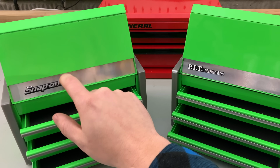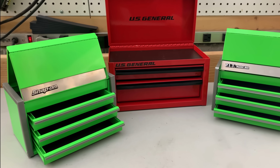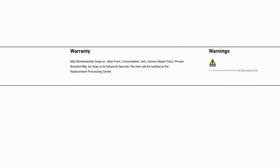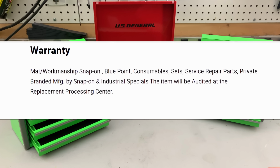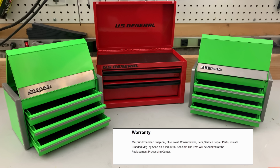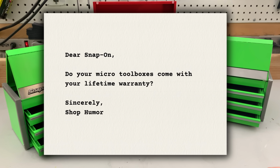The one saving grace will be the lifetime warranty, right? Well, the warranty section on the product page was gibberish. Looks like it was written by the same intern who did the corners on the Pit. Finding no specifics on warranty length or coverage, I had an itch that I just had to scratch, so I sent them an email asking for clarification.